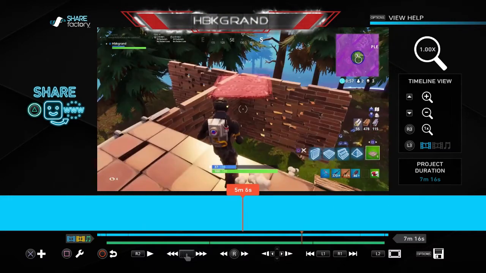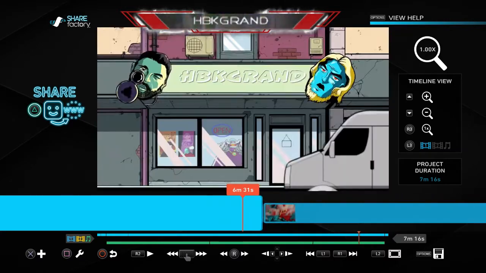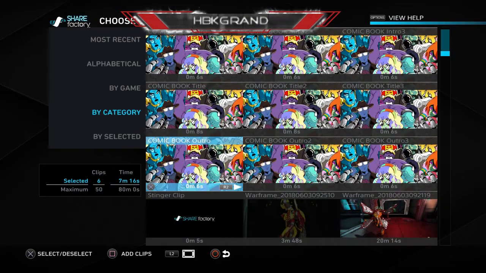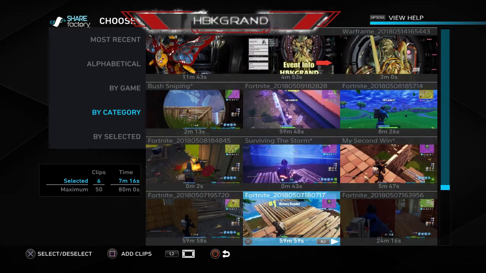Now let's say I want to add a video, right? So we were discussing that. Let's say I want to add a video over here. We'll add a clip, so you have to go back to add a clip. Now, as you can see, you have to be really careful. Sometimes you might overlap videos when you have too many clips, so make sure you know the one that you actually need.